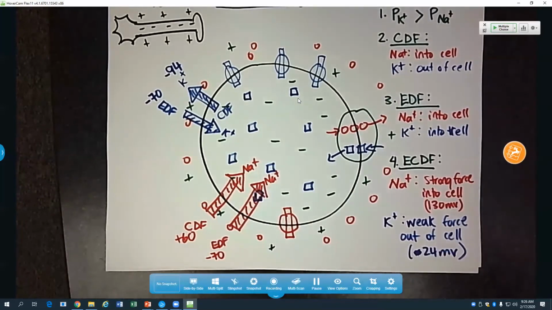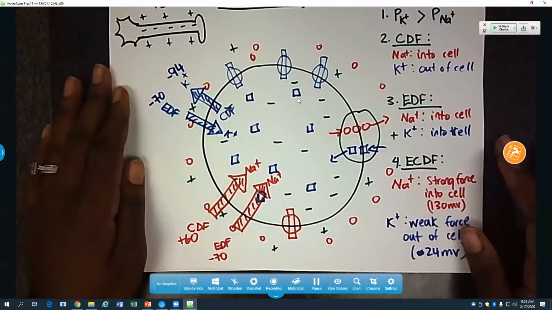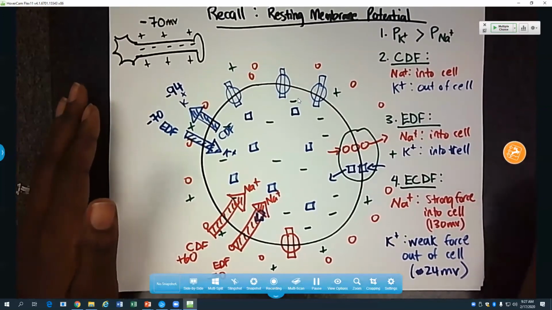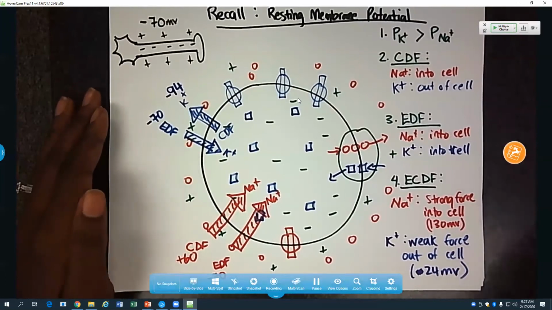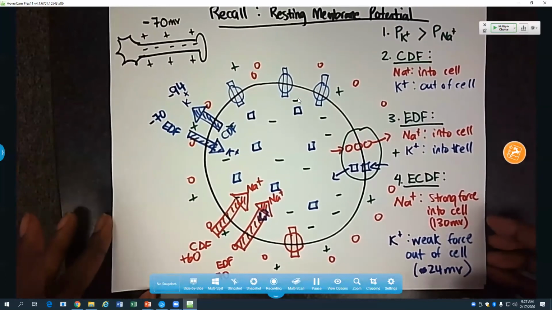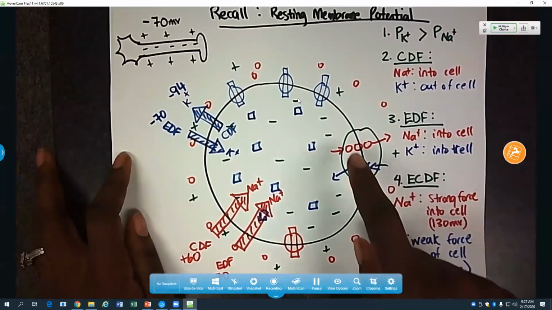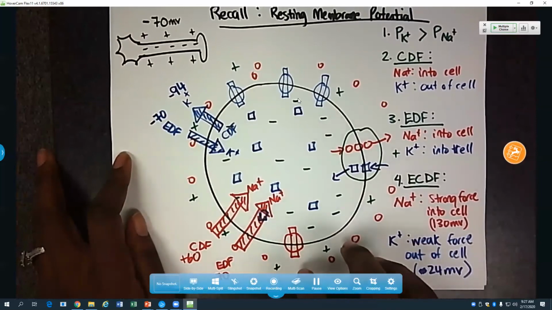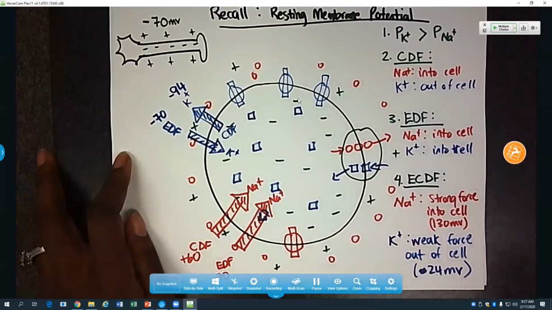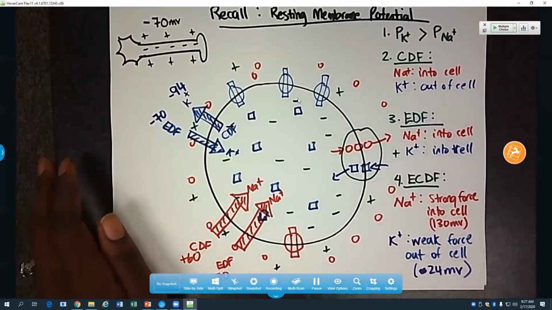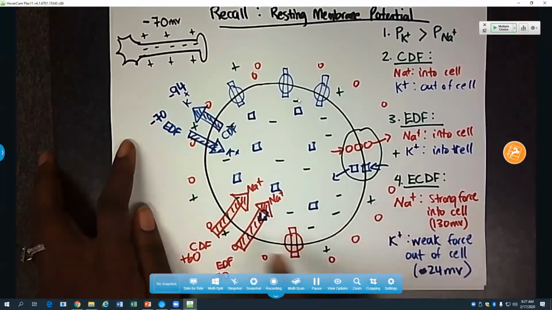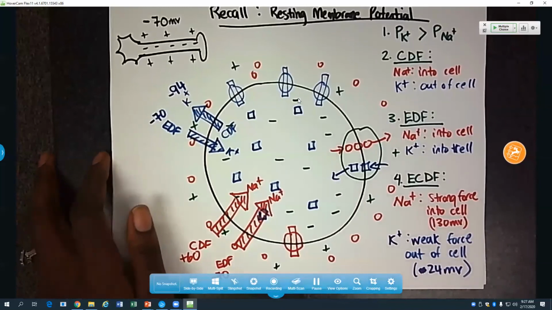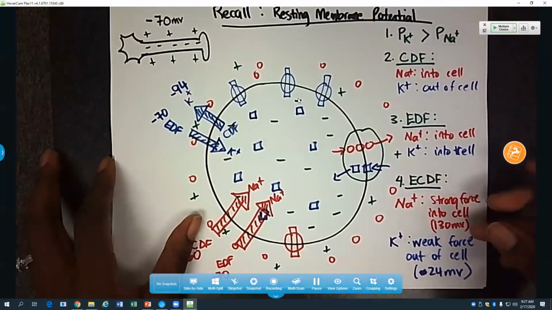All right. Any questions there? Okay, so this is going to be really important to speak about what we're going to move on to talk about today, which is the development of an action potential. And I want to point out that we have the sodium-potassium pump. We have the leak channels, right? Much more potassium leak channels than sodium leak channels. But we have other things going on in this neuron. We have voltage-gated channels, we've got calcium channels, we've got ligand-gated channels. So these aren't the only channels that are on this cell, but these are the ones that are contributing to the resting membrane potential specifically.